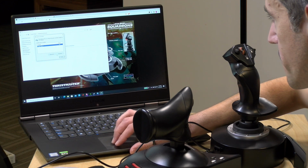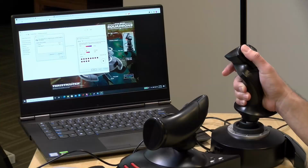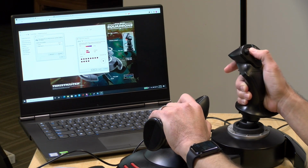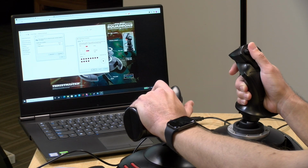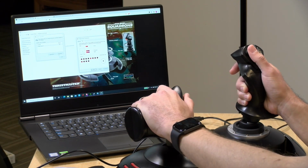Yeah, so it's showing up. So if I look at the properties here and I move things around, it is picking up. So that's the throttle moving there. And then you can see the thing moving there. And then there's a little hat on the top as I move that around. So it's been fully detected. So that's good. And then I just have to figure out what all these button mappings are doing. But you can see how that kind of works.